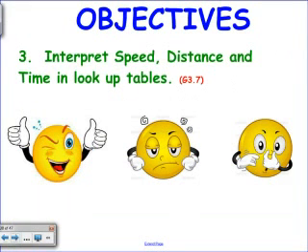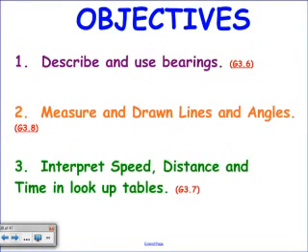Good. And that's all the objectives complete for today. So today we've described and used bearings. Everyone happy with the 3 rules of bearing? Rule 1, North. Rule 2, Clockwise. Rule 3. Brilliant. Measuring and drawing the angles. So you're happy when we're doing reciprocals. If it's greater than 180, what do we do? Take away 180, and if it's less than 180, we add 180.